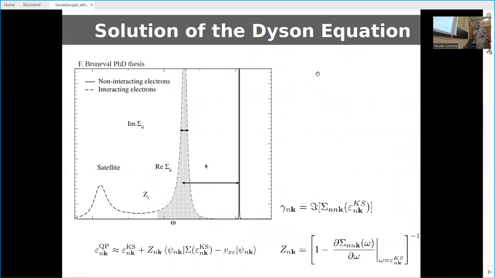Earlier on, you were mentioning a situation where you have the quasi-particle peaks and the satellites. Yeah, I don't have the picture here, but it is the typical cartoon shown to describe what are called strongly correlated materials. You take the system without any interaction and have a well-defined peak, the Kohn-Sham peak. Then you switch on the interaction and you see that this peak splits in two. Depending on the strength of the interaction, at the beginning you have a peak with maybe two small satellites. At the end, the quasi-particle peak is completely suppressed and you just have the satellites. The upper band. Yeah, exactly, the two upper bands.